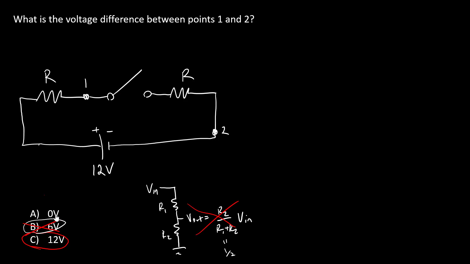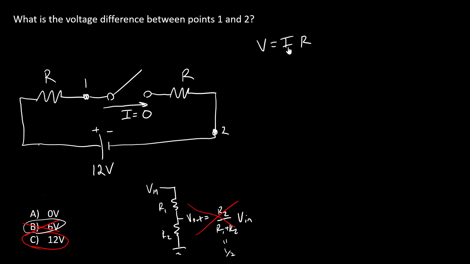However, in my experience most students will actually choose A due to a misapplication of Ohm's law. Students will look at this, see the open circuit, and correctly know that the current through this circuit must be zero — you can't have any current flowing through an open circuit. Then they go to Ohm's law, V equals IR. They assume the current is zero, so the voltage must be zero: voltage is zero times whatever the resistance is, therefore the voltage is also zero. Ohm's law is just telling you zero equals zero in this case.